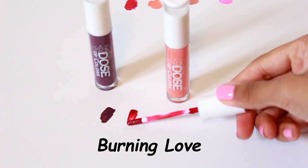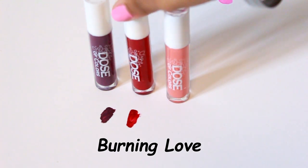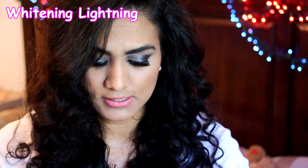I just felt like I needed to venture out and try different companies and let you guys know my thoughts so that if you wanted to invest in any of these you'd know if it's worth it. Last but not least I got Burning Love by Dose of Colors — just a typical red lip gloss that I feel like everyone needs. If you ever want to make a red lip glossy and shiny, I would recommend this shade. All of these lip glosses are amazing and just like Too Faced, they don't budge whatsoever.